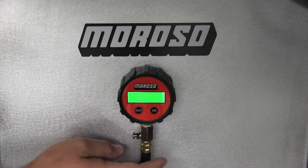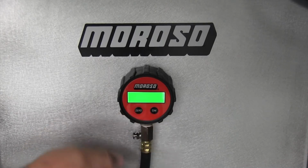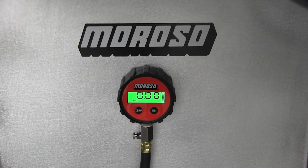So once you find the setting that you would like, and in this case PSI, we'll hold down the 0 button and it'll blink and choose which unit of measurement that the tire pressure gauge will now read in. And this setting will always be on the face of the gauge.